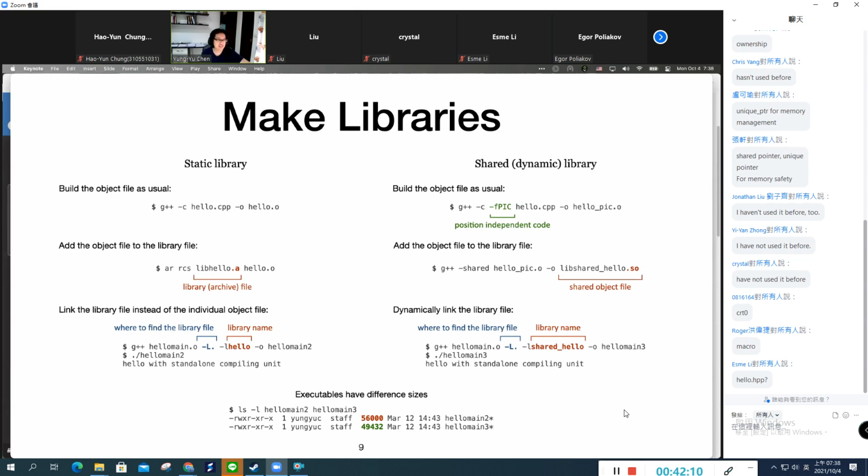The reason is that loading the shared library into memory does not happen during linking, or let's say making the executable.